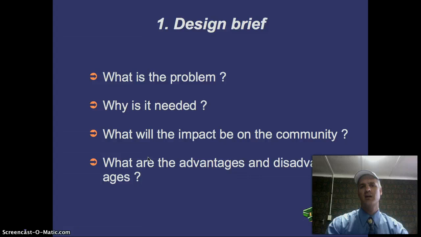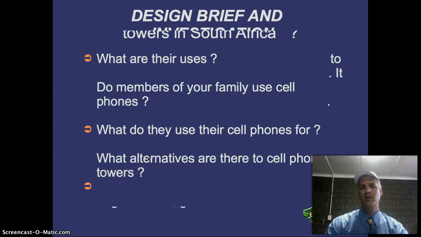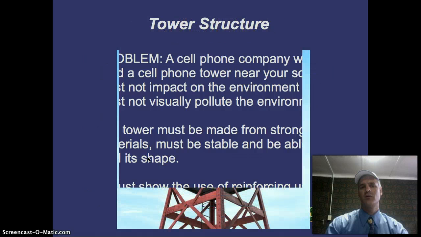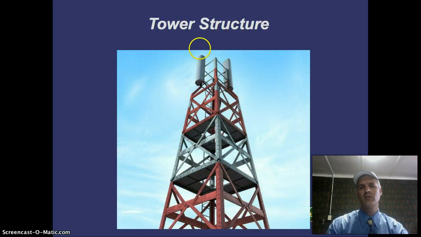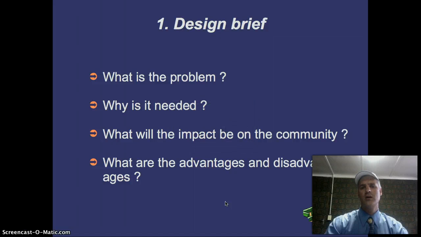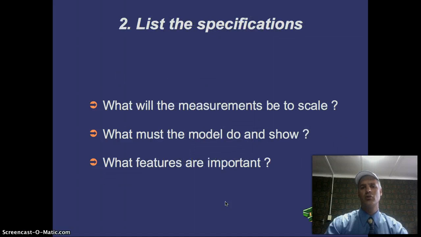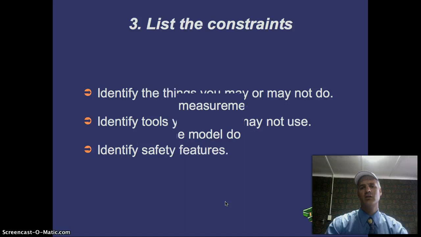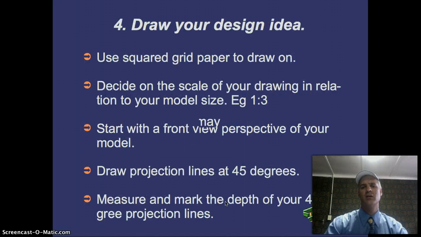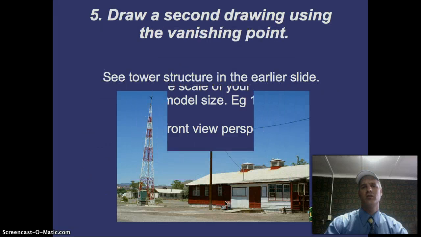Let's just go back here. Okay, there it looks over here. Let's go one forward. There it is. Okay, so this is a very similar kind of thing, just a lot closer. There's your vanishing point. There are the lines coming down as well. So they're wanting you to draw a drawing using the vanishing point, which also gives more or less a realistic idea of what the drawing is going to look like.